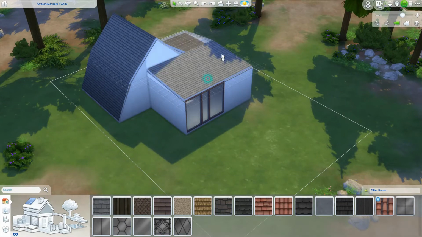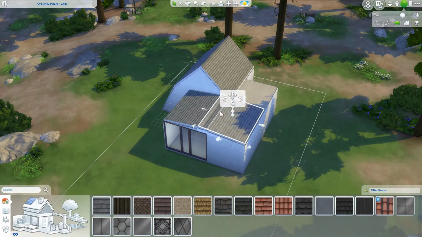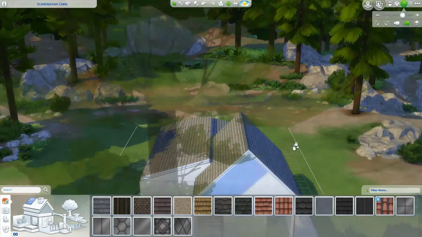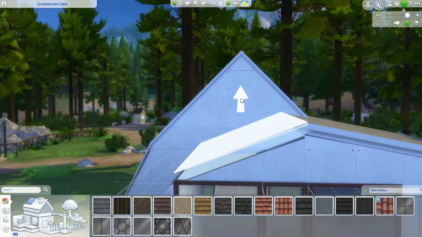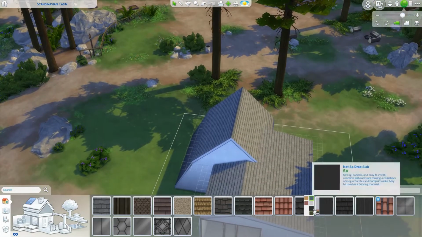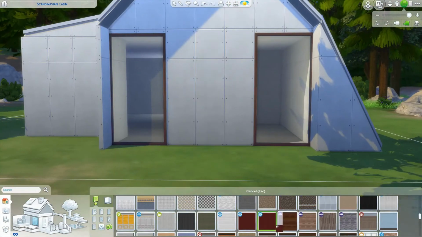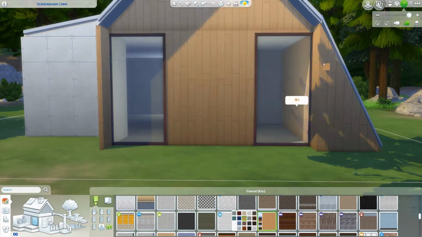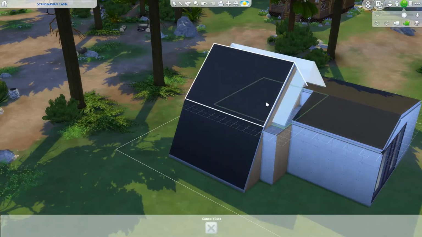So yeah, I really like doing this thing at the front that I've just done here, like the triangular front where the front door is. If you take in all the eaves of the roof except the front, and then you can add a wall, like one wall, how do I say this? So you add a wall out, and then it becomes flush with the roof, and then it just looks like kind of an inset. There we go. And the only thing I wish is that we could paint the ceilings, obviously, or the roofing underneath. But I don't know, I'm still happy with it.